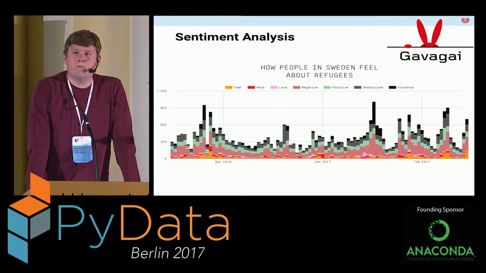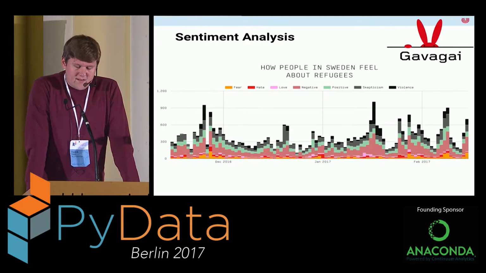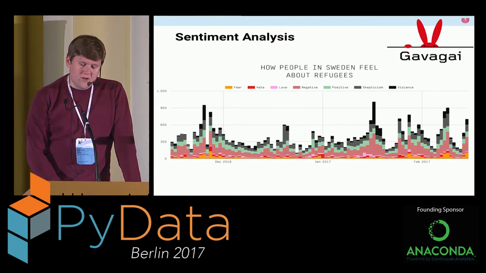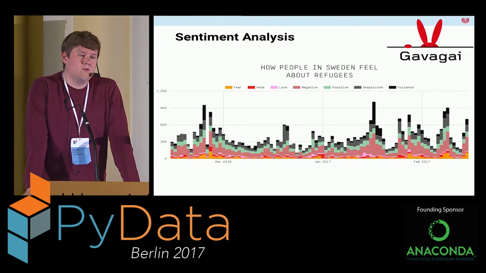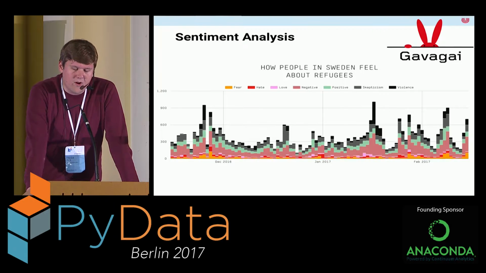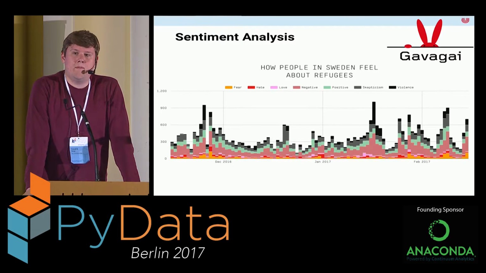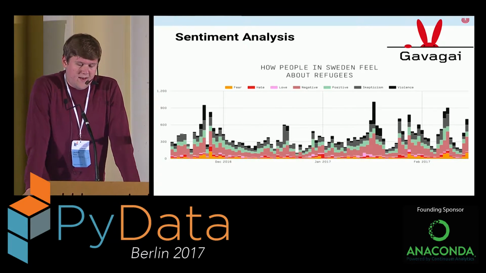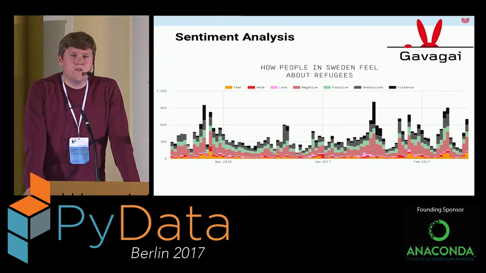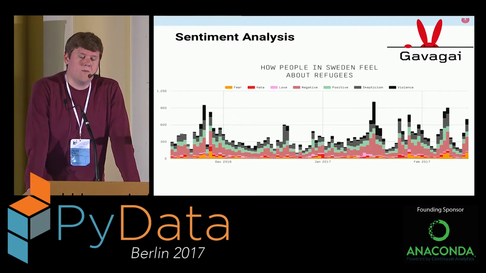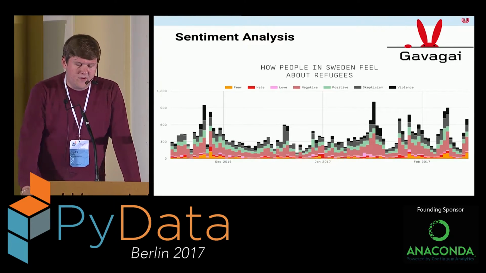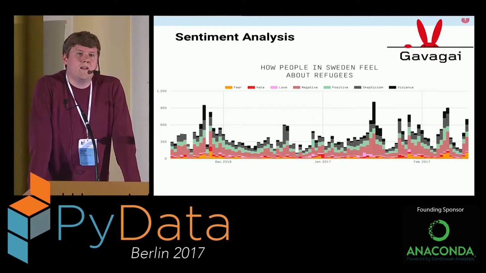This has huge commercial appeal because if you're Amazon and you want to automatically decide whether people like a camera or they don't like a camera, then it's really helpful for you to have sentences and be able to say whether they're positive or negative. And the way this connects to digital humanities, and why I'm bringing this up, is that you can, of course, also do it on political debates.